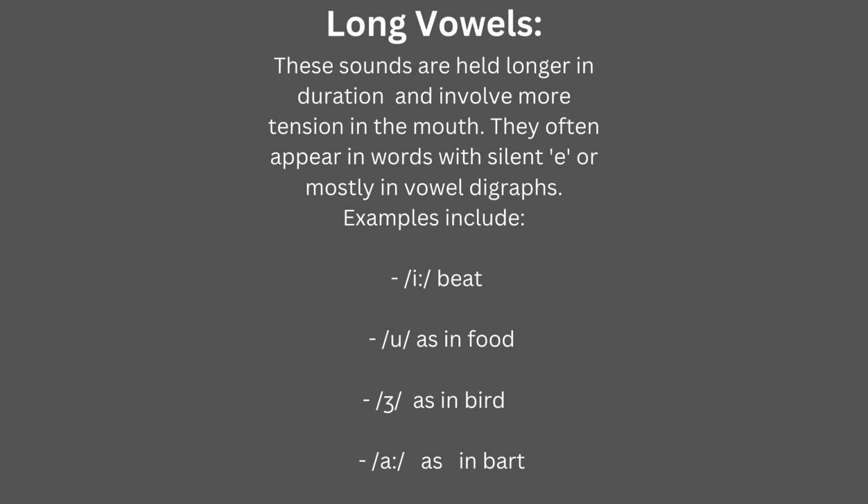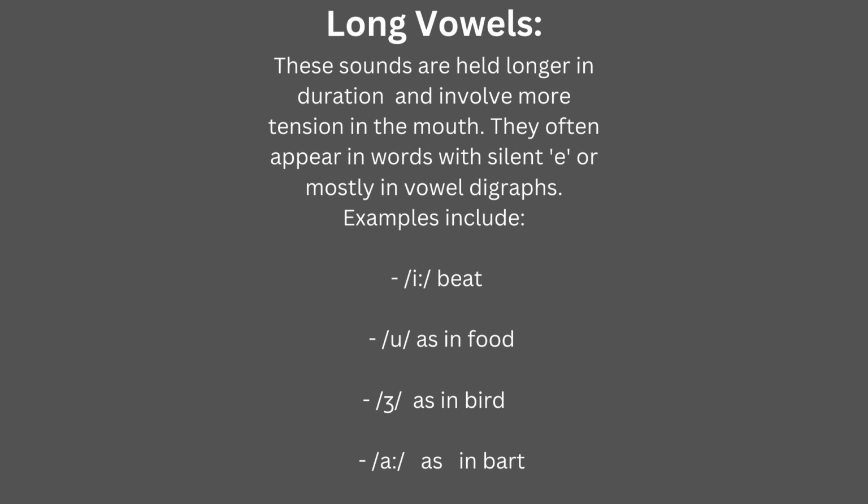There is usually a stress in pronunciation, and as such, the duration of the pronunciation is longer and usually involves more tension in the mouth. So with these explanations, you should be able to understand the differences between a long vowel sound and a short vowel sound when you hear them in pronunciation.